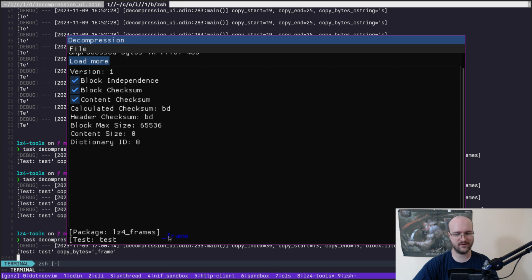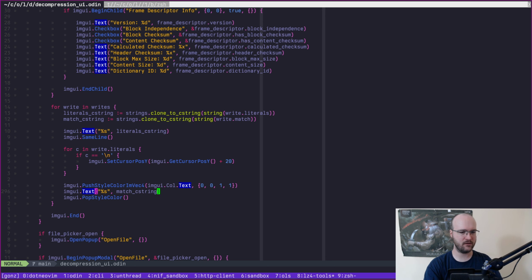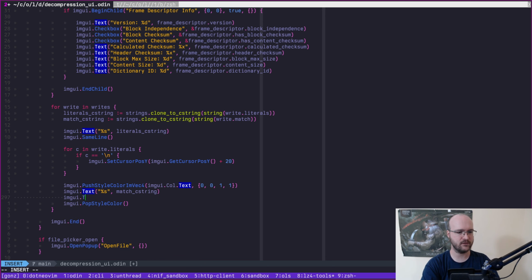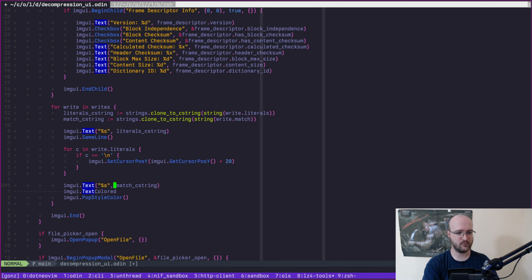Yeah, this didn't work, of course, because we have this here, right? So this is kind of interesting. What I actually want here is one text, but with multiple colors in that text. And I don't think that's something we can do very easily. Oh, by the way, there's text colors here. We don't need to use push style.